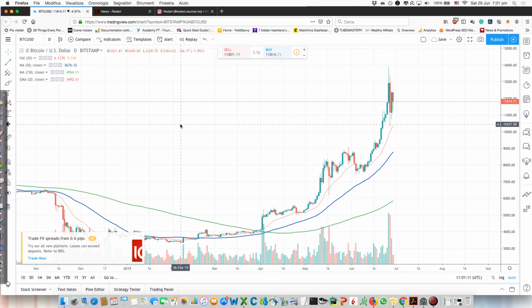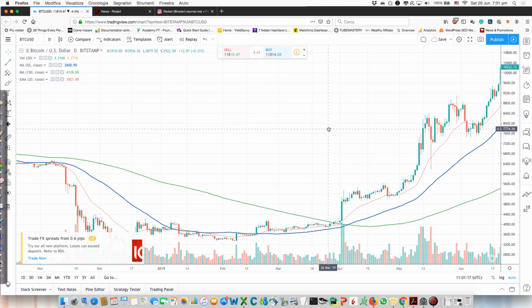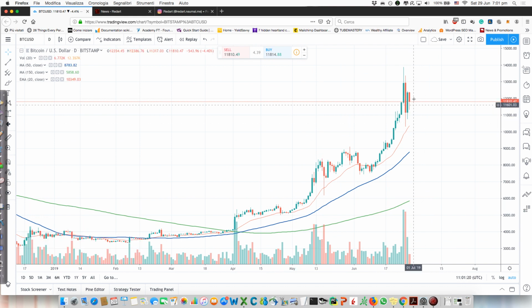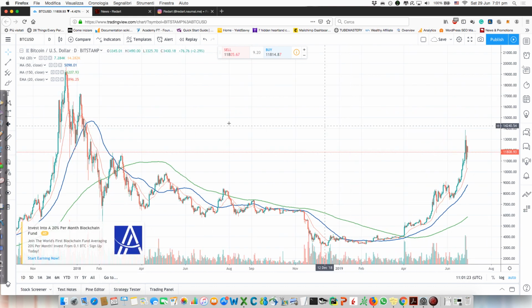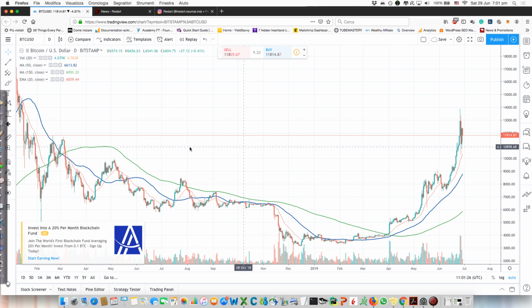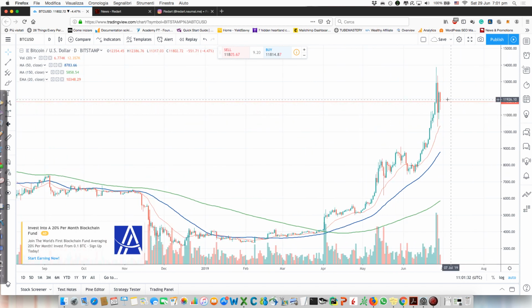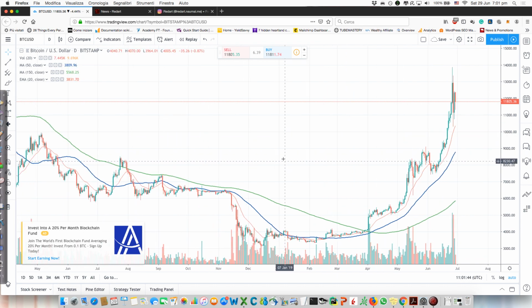I'm happy to reply. So to summarize, I would say Bitcoin now is starting again an uptrend, but is a little too overextended. I will wait, because you see here there is this level around 12,000 that was a previous resistance. Now it is testing it. If the price is staying around here, probably the 50 moving average will get close to the price, and then maybe it's time to buy a little more. But again, as I say, for crypto I don't really put a lot of money, because to me it's a risky asset. And with that, I would like to conclude.